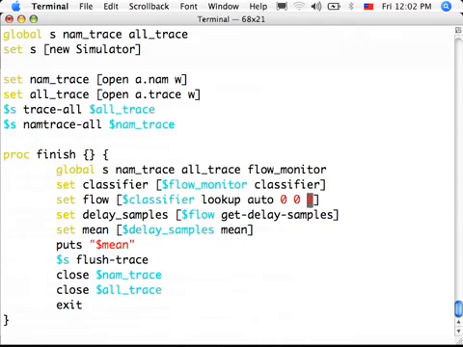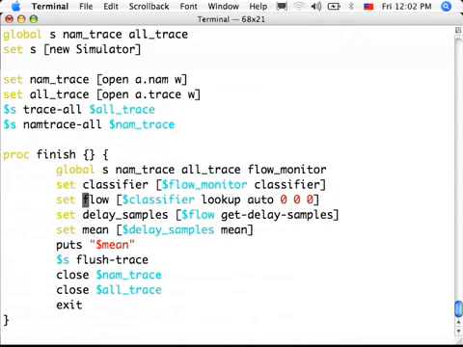This number should correspond to the number we used when we created our connection. When we create a connection, we assign a flow ID to the packets that flow from the source to the destination. So when we want to access the flow, we ask the classifier to look up the flow with the same flow ID 0 that we had previously.